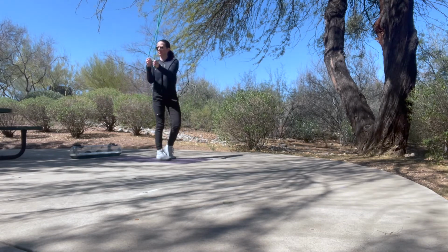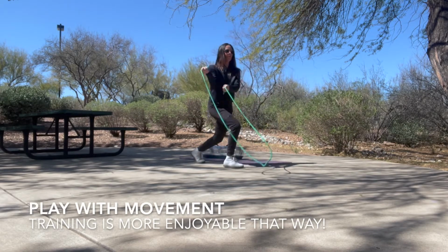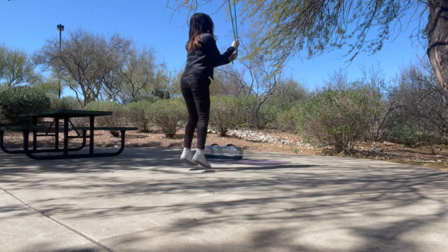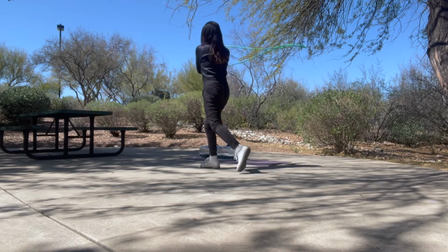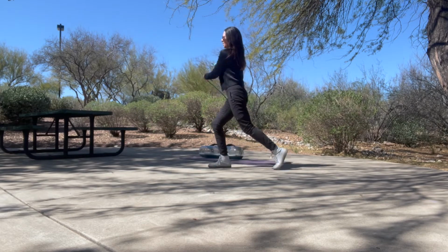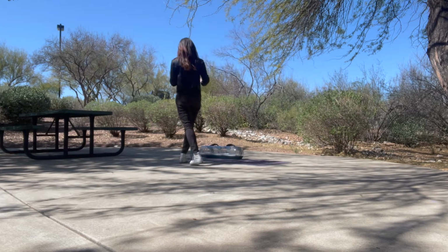You're going to know eventually when it's time to stop an exercise, when you can keep going. Your body's going to tell you when it's time to move on. And if you listen to your body and kind of go by instinct, it's going to be more of a freestyle workout and you're going to end up doing the length of workout that is right for you and not just something that was prescribed to you by somebody else because it worked for them or because that's what they said.